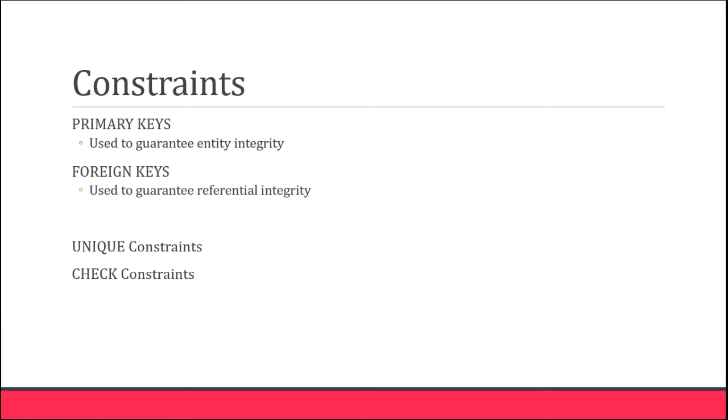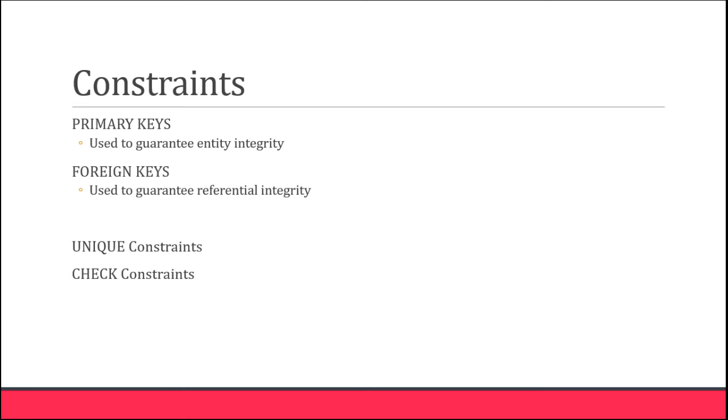For example, if we have a table called orders and another table called order details, for there to be an entry in the order details table, there must have been an order. So you use a foreign key to maintain that referential integrity. We also have unique constraints, where we are saying certain values within the table cannot be repeated. If, for example, you have a registration number, it makes sense for the integrity of your data that your registration number is not duplicated.